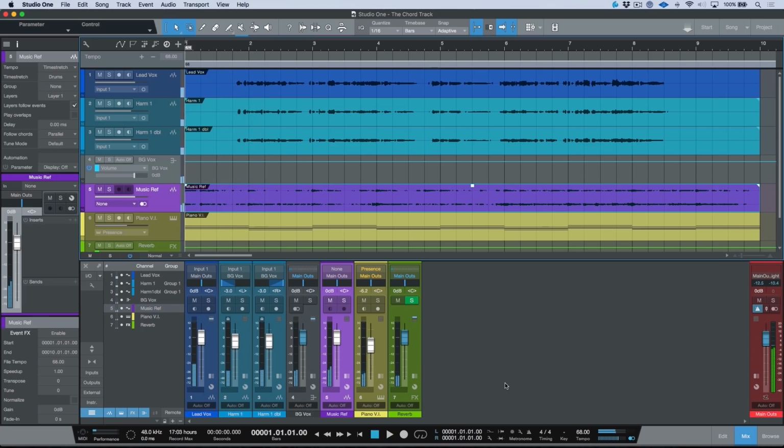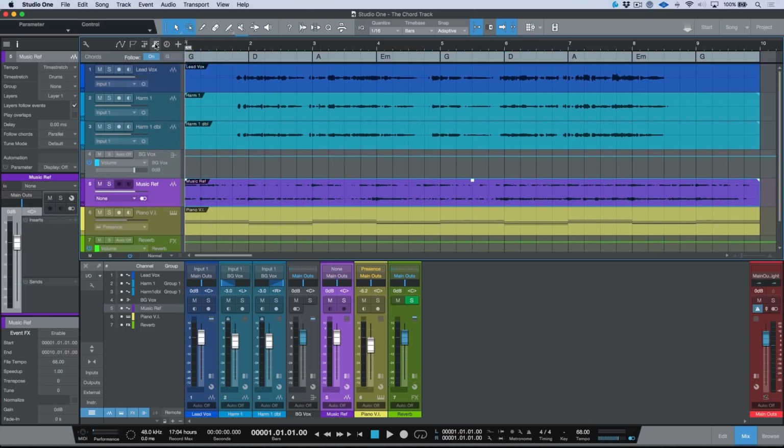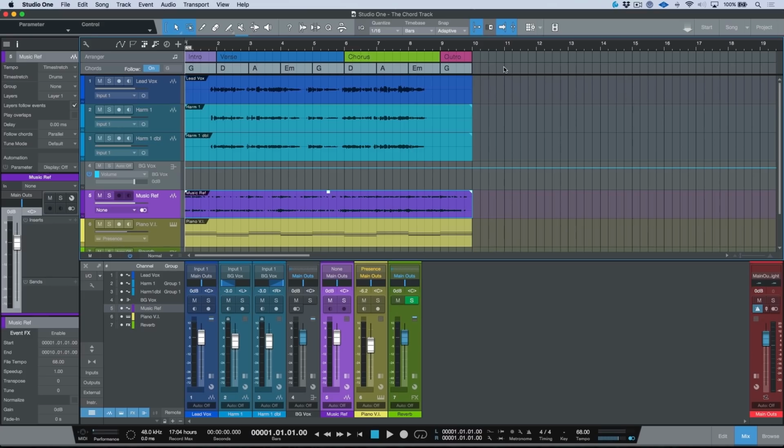So if we take this same philosophy and apply it to the chord track, then we can really understand what's happening. So let's just hide our tempo track for a moment over here. Now let's bring in our chord track. Now, one thing to note about the chord track is it functions very similar to, for example, the arranger track, in that we can draw in different sections over here. We can do the same thing with the chord track.